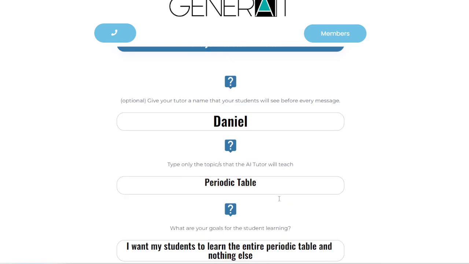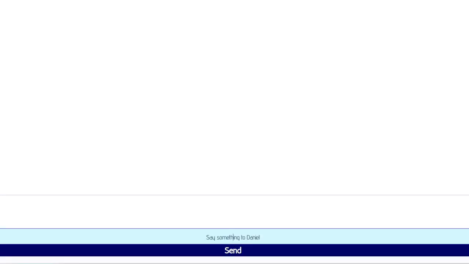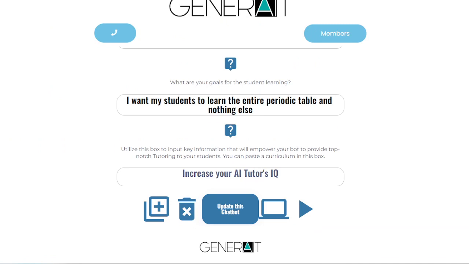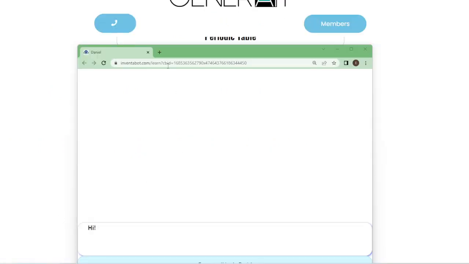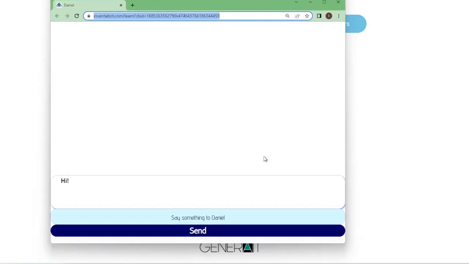Once it's ready, you need to press this button. This button will open up a regular window which will let you start using this. This link that you're on right now will let you share it with anyone you want. This link right here can be shared with anyone. They do not need an account to use this bot right now. So you can provide this to your children in your class, to the students of any age without needing to sign up. And this is the page they will come to.